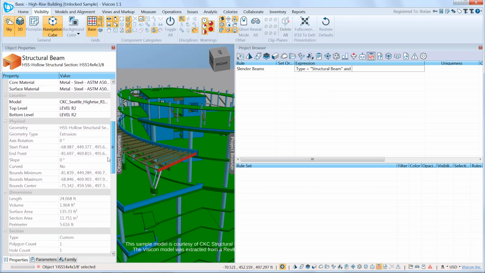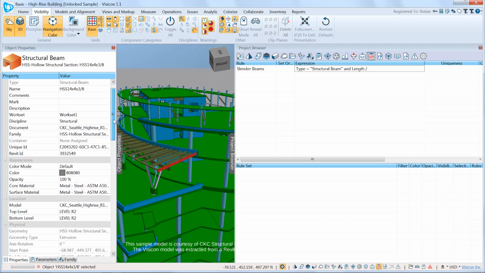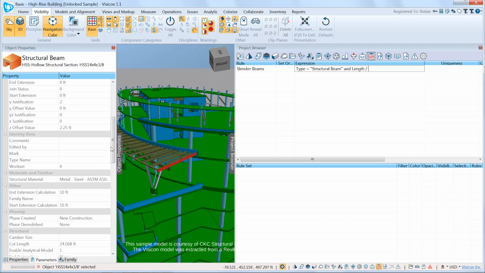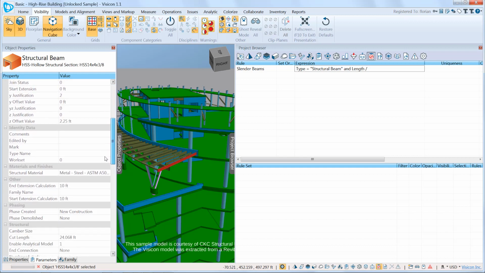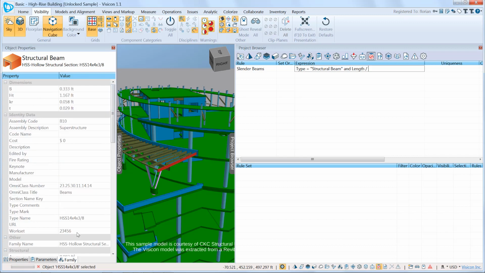So we're going to come down and we see we have the length. We're going to copy the length, paste the length, and divide the length by the depth of the beam. The depth of the beam is not a generic property. It is also not at the instance level for this particular type of component. In Revit, it was defined at the family level. So here we can see it's the HT. We're going to copy this variable and place the variable there.